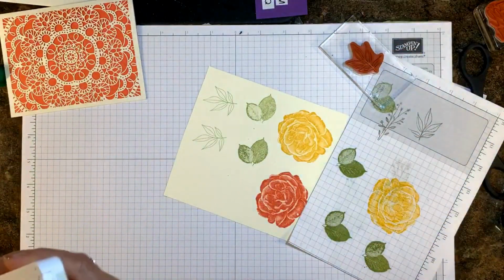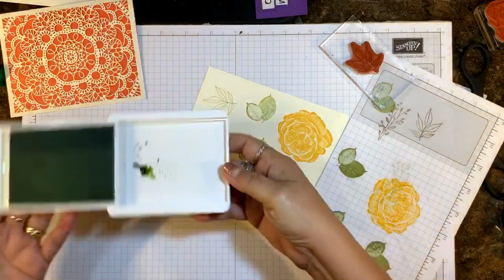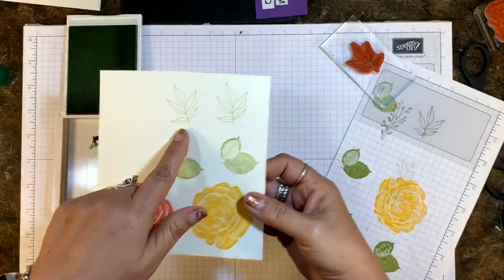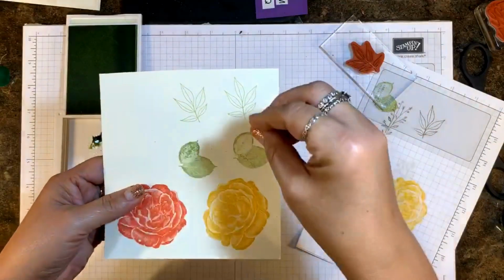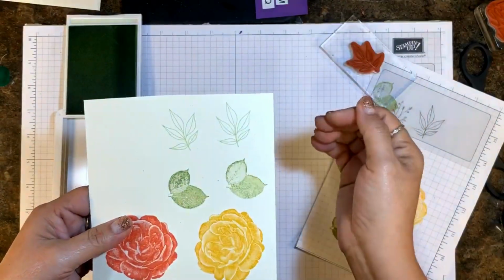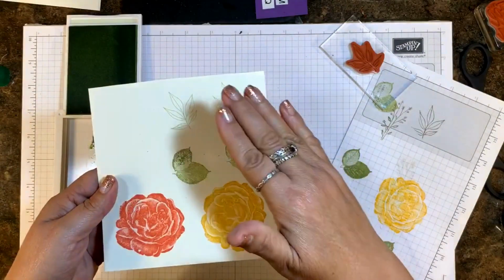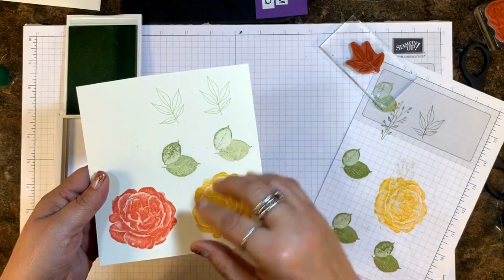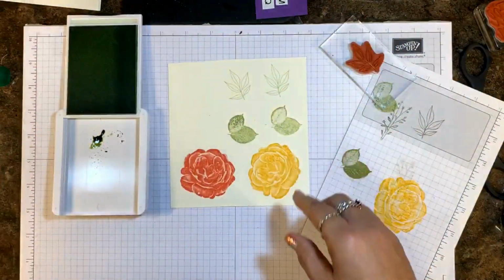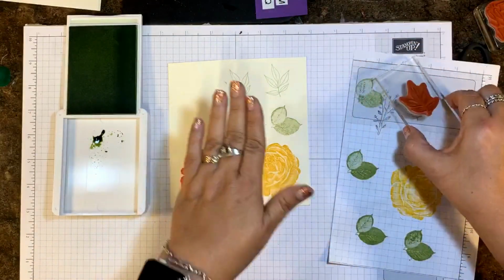I think I just have one of them fussy cut, but I want to show you something on this. Okay, I'm going to leave this open. Now this outline is pretty on the vanilla. I liked it, but I needed some color, and I didn't want to use my Stampin' Blends because to me it wouldn't flow with the look of the card. Okay, I didn't want to mix it on this particular card. I'm not saying you can't do it, it's just that for this card.